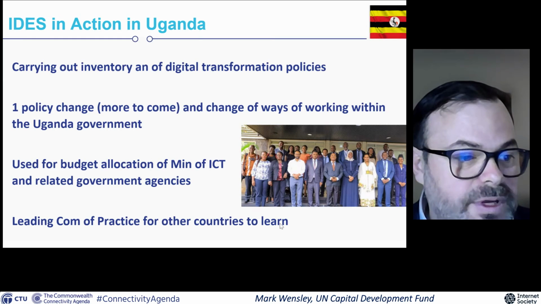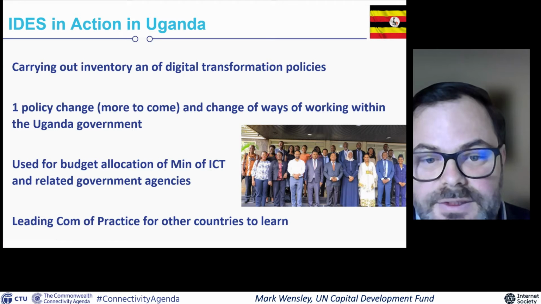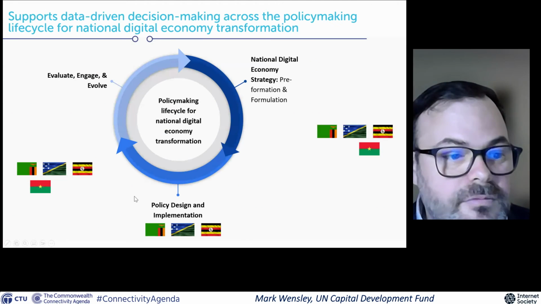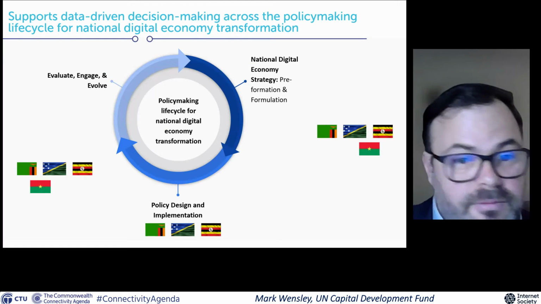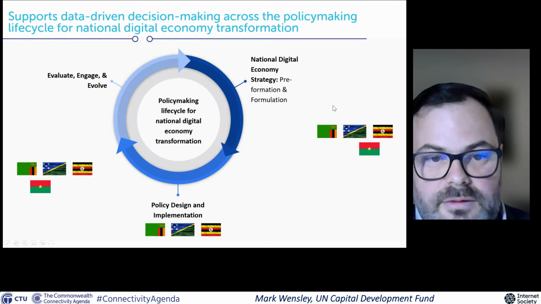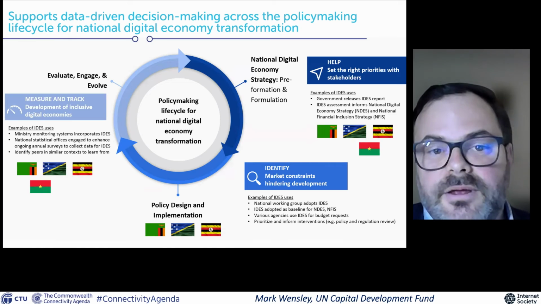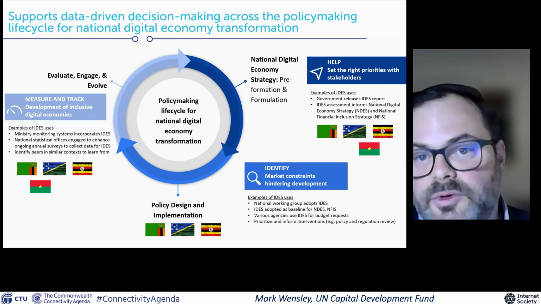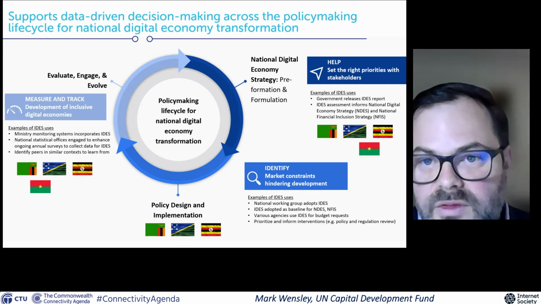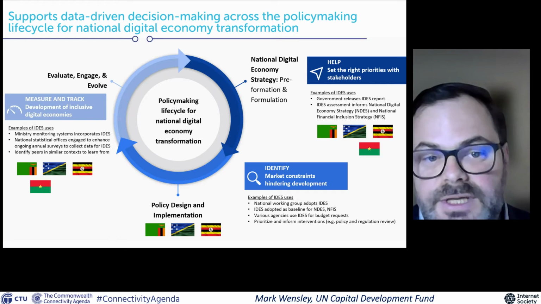So zooming out, we do see quite a few other examples among our partners where IDIS is being used really across the life cycle of policymaking. And there we go. So in particular, using IDIS to inform national digital economy strategies. So being able to quickly reference statistics on what's happening in the market, where the barriers are, to really help set priorities, for example, at the strategy development stage.